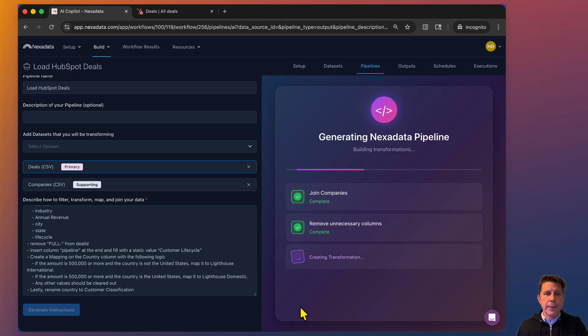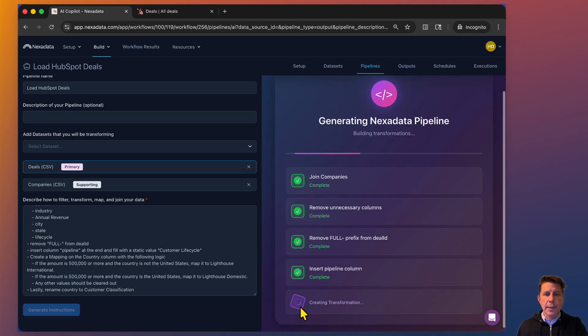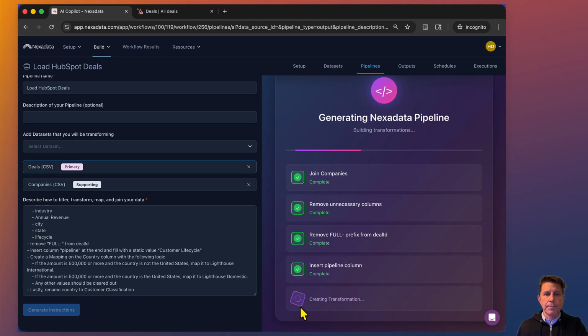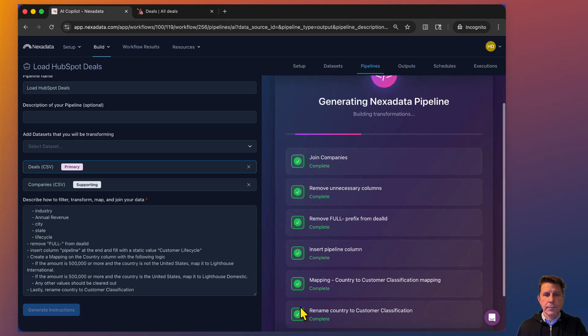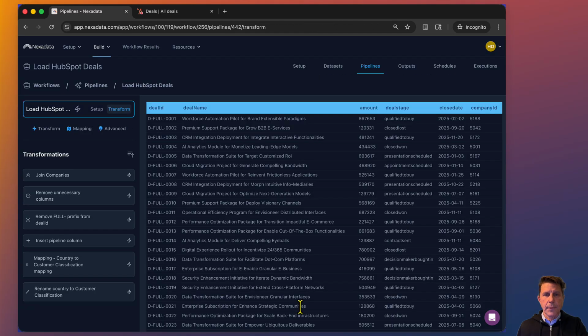So we're interactively seeing it creating each one of those steps, and each step represents something it's doing to build the pipeline. And now that pipeline has been created. What we're seeing here is just the raw starting point of that data, and over here we have all the different steps in the pipeline.